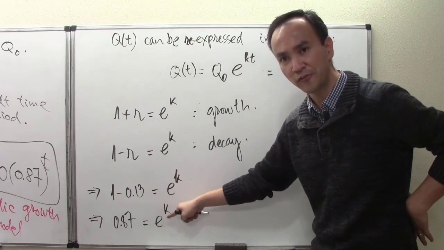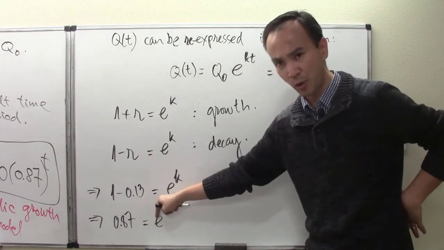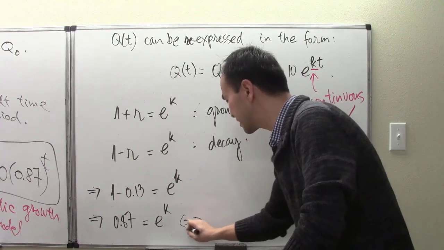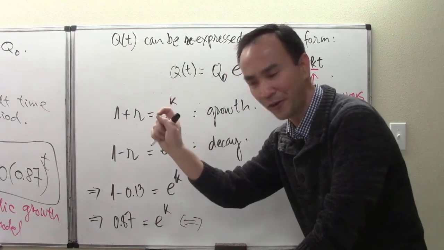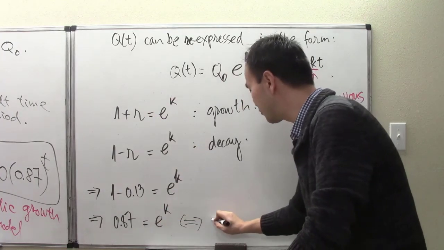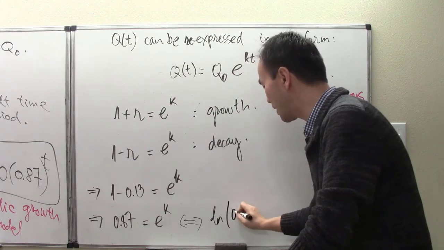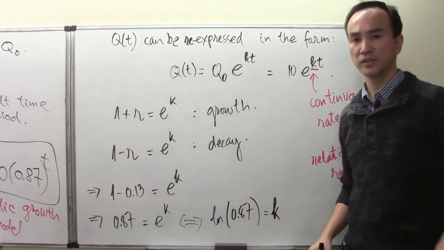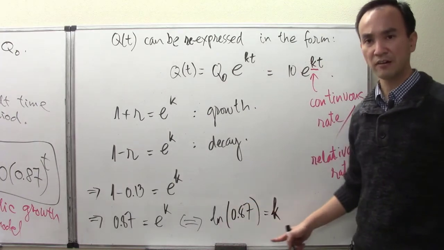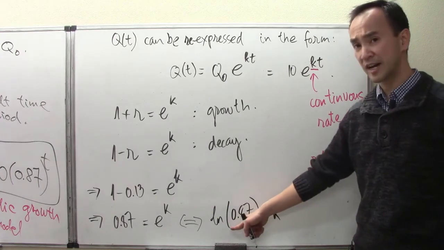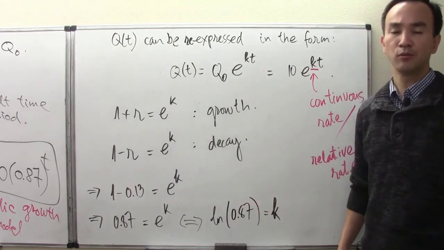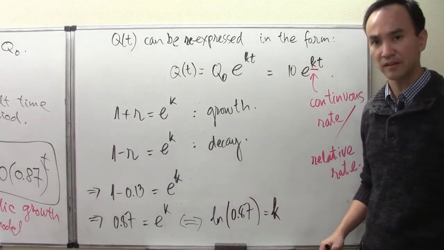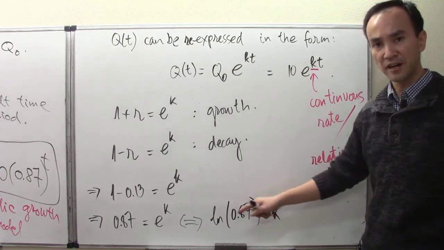This is an exponential form of our equation. So now I can easily rewrite this same equation but in logarithmic form. This is base e, so now I'm writing that as natural log of 0.87 to equal k. And now all of a sudden we realize, wait a minute, we have found a value for k. K equals, precisely speaking, natural log of 0.87, which is a finite value. It's not going to be a nice looking number, I admit, but it is a finite value.